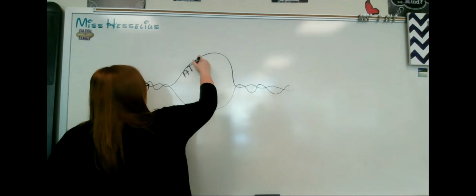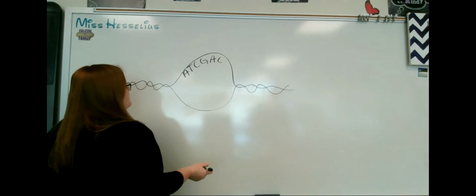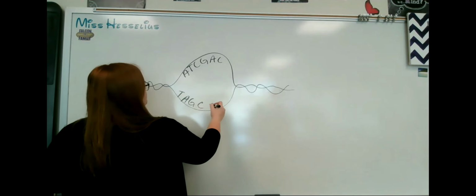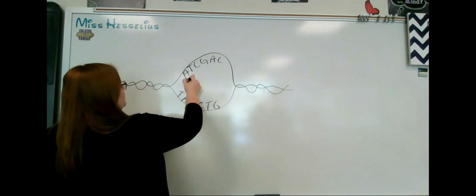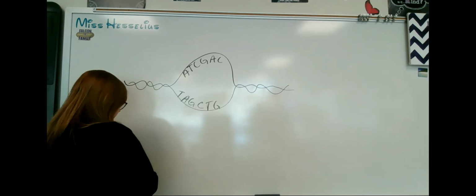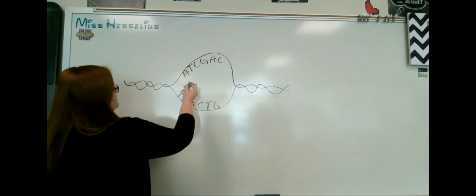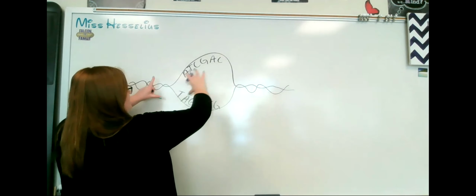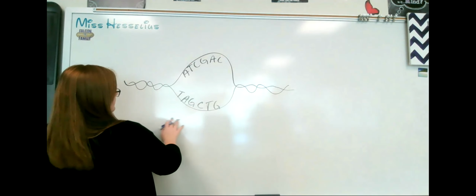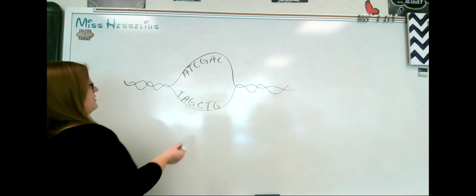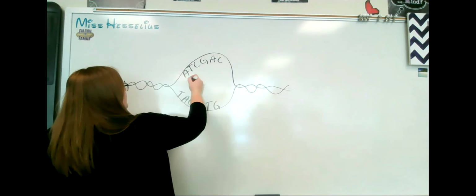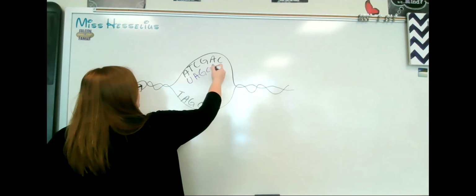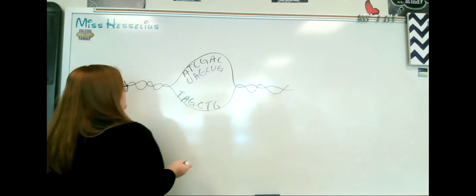But if you have a gene sequence like this, the other side of your DNA strand would be the complementary sequence. Okay, but only one side is our template. So then RNA polymerase, which just means it's the enzyme that builds RNA molecules, RNA polymers, unzips the DNA and makes this bubble, it's not called a replication bubble, but makes this bubble kind of like DNA replication does. And then it builds the complementary strand of RNA by using base pairing rules.